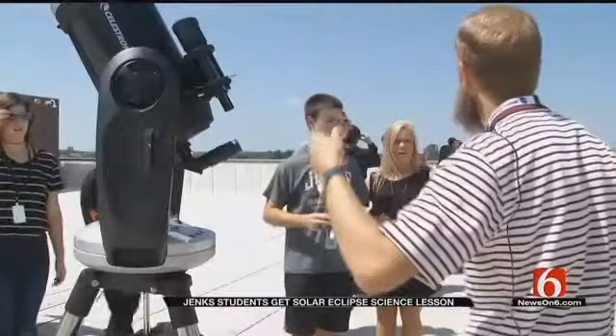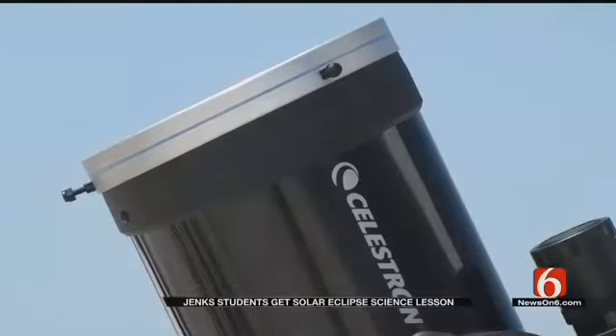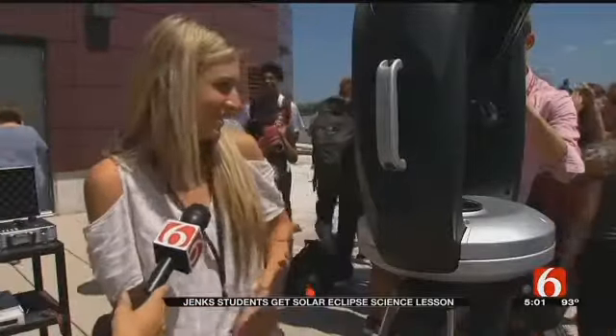Just step up and look for a couple of seconds. Students saw the solar eclipse through a telescope with a special solar lens. It's kind of like looking at an orange smiley face in the sky — it kind of looks like the moon does in the sky, but it's the sun.